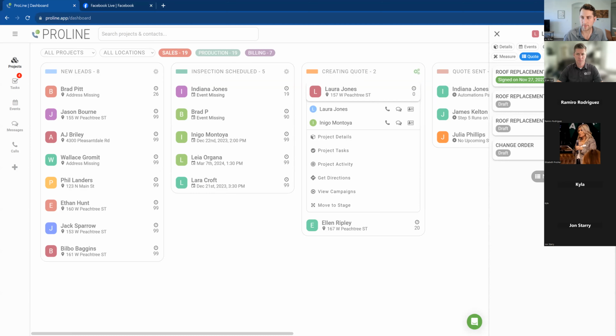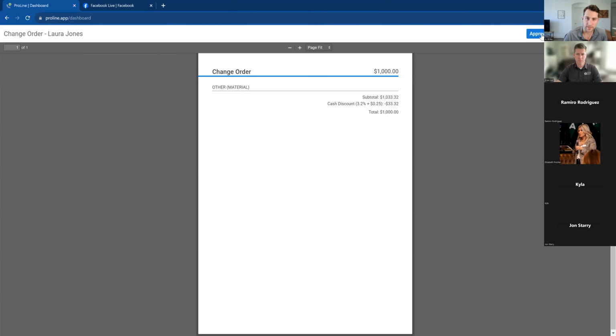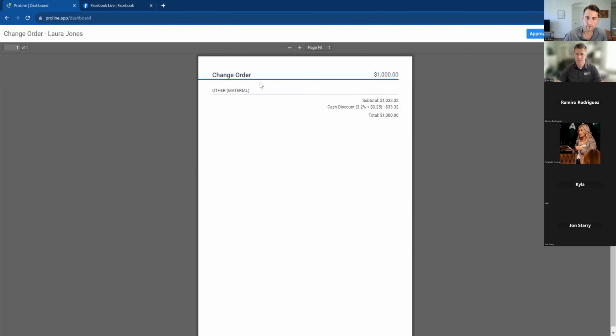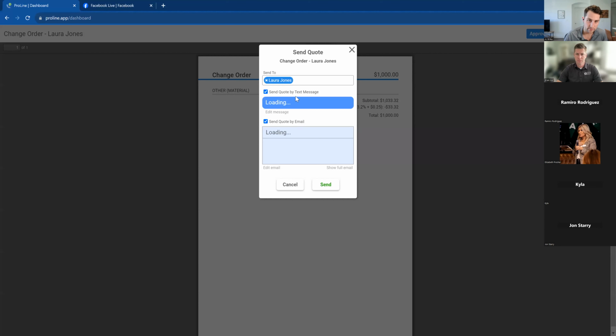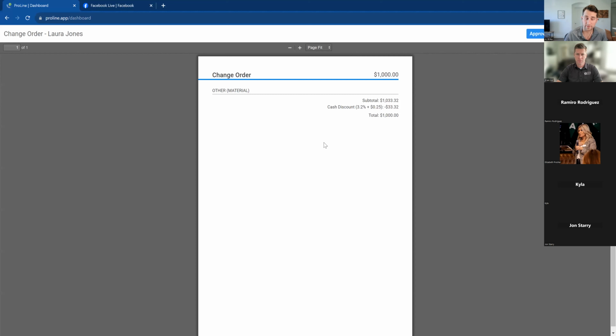Now you can send this for approval, or, as we just added as part of invoicing because we anticipate this might be what people want to do, you can just hit approve. So you have this change order, and you can send it just like you would a normal quote. If you want to collect signatures on change orders, you can do that too. You can send a signature page for sure.